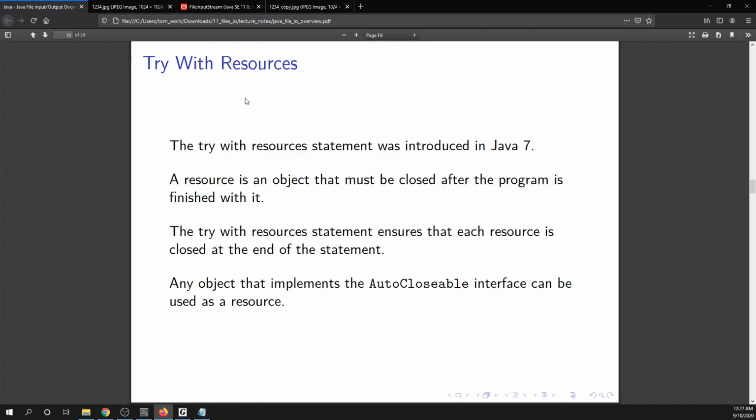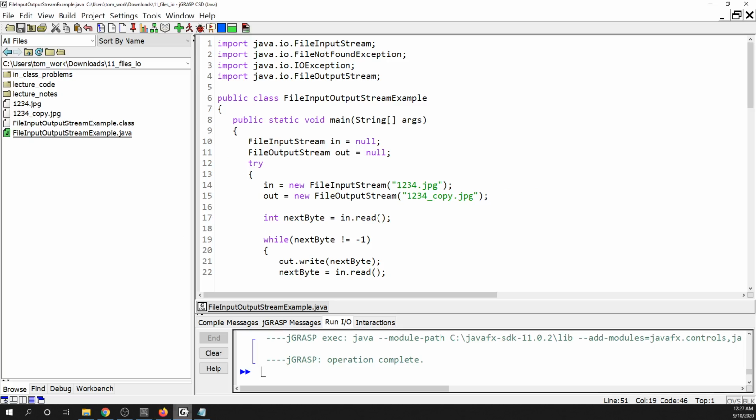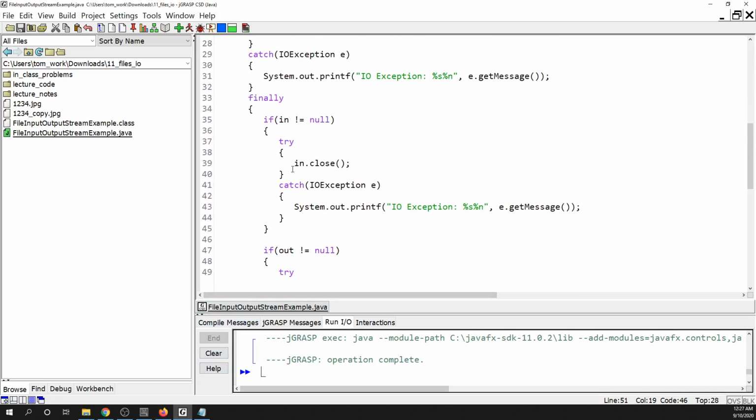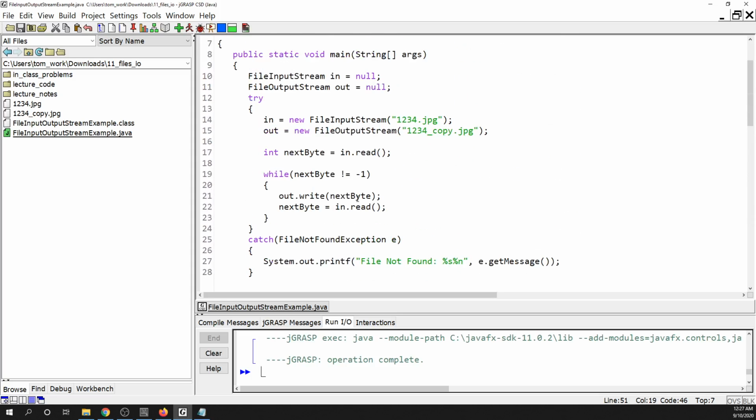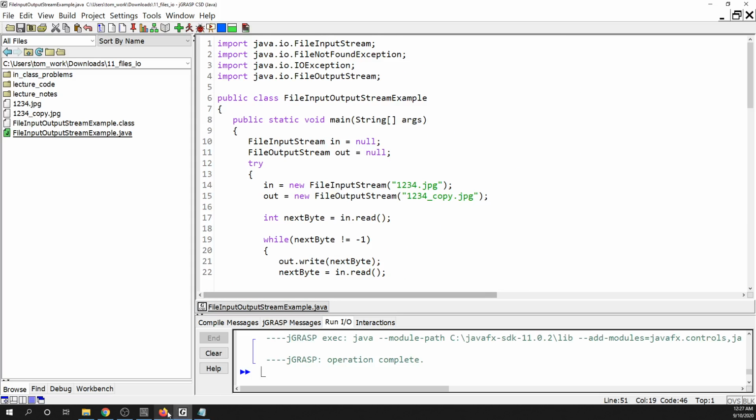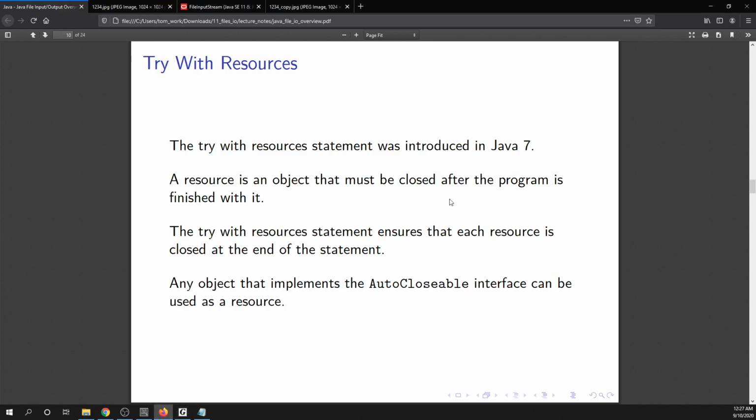If you look back at our example, a lot of our code was all this junk down here about closing that out, and you won't have to do that. The try-with-resources will automatically take care of it for you.